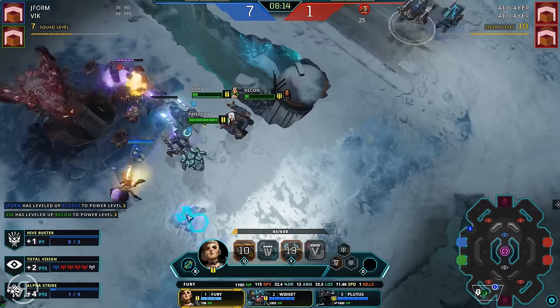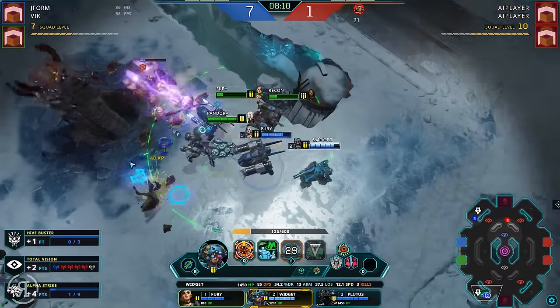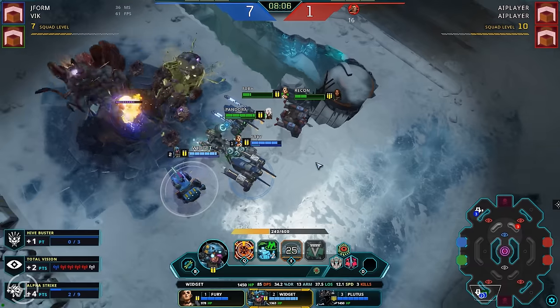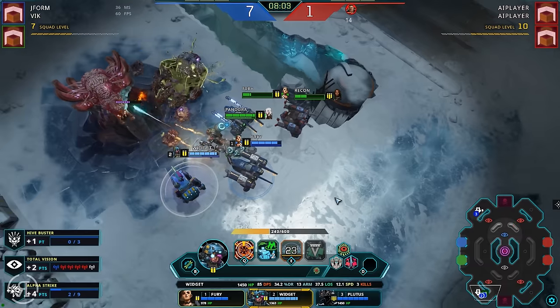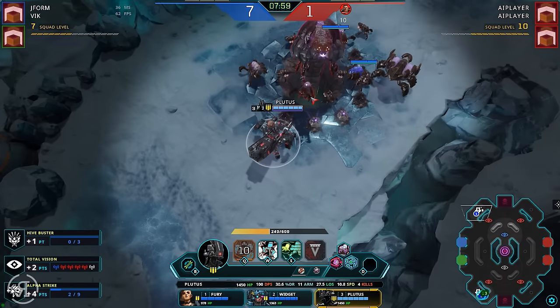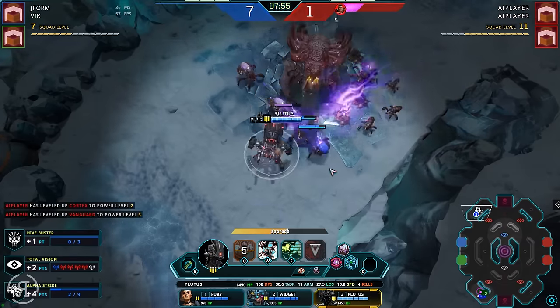Okay, Widget's going to come over and heal you. Thank you. There we go. Whoa. Okay. Yes, more experience. Very good. Ooh, there was an alpha? Yeah, wow, there was an alpha there. We actually are really far behind the AI in terms of experience, so we need to try and farm a little bit more of that if we can.